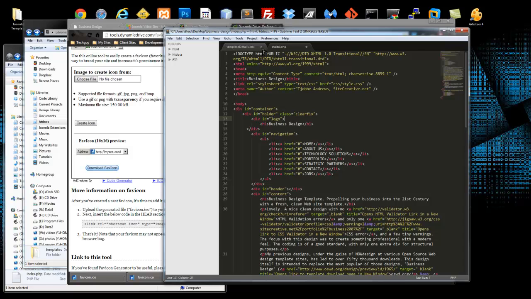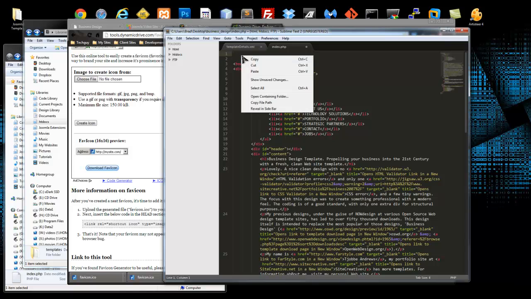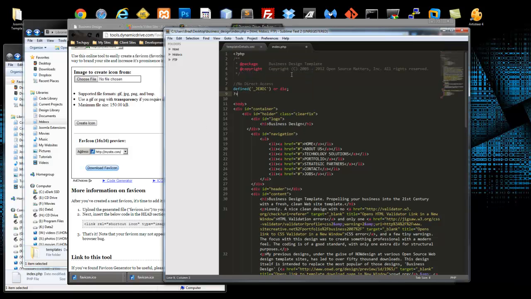And the first thing, the whole head, the Doctype and the head is going to be all replaced. So what I'm going to do is actually get rid of that. And I'm going to paste in a couple things. First, I'm going to paste in just the PHP comment block that just has the name of the template and then your copyright info. And then under that, we need this line. All templates should have this line in their index.php. It just makes it so that the user can't access your template through the browser. They actually have to go through the Joomla site. So this is a very important security measure.